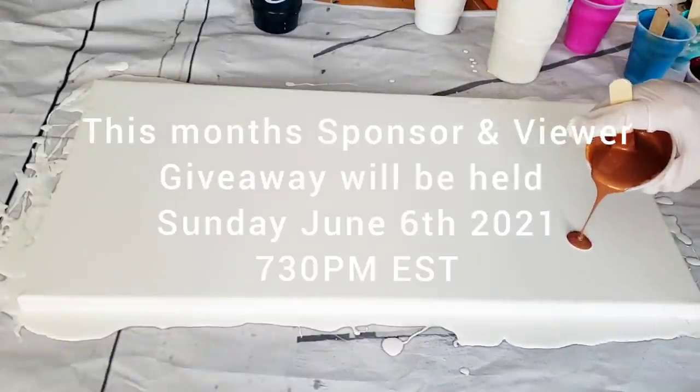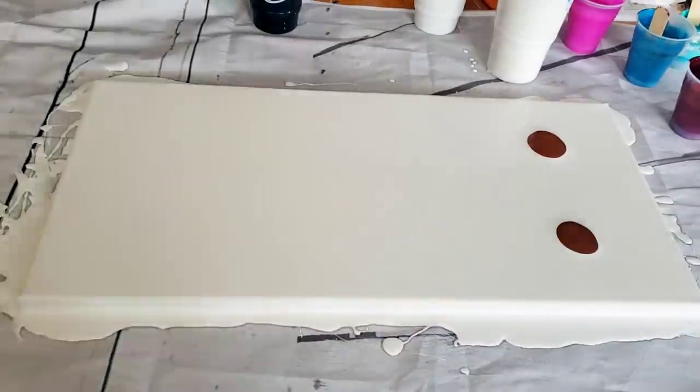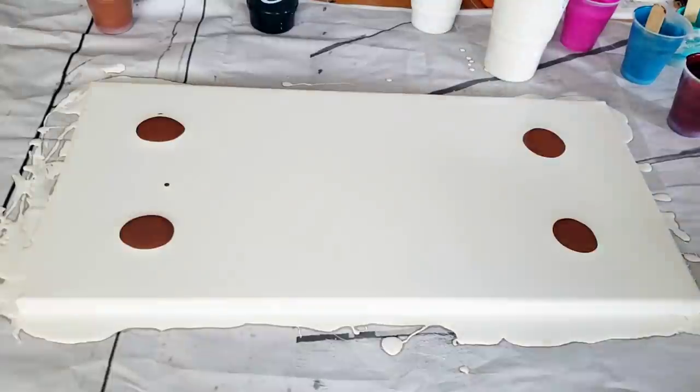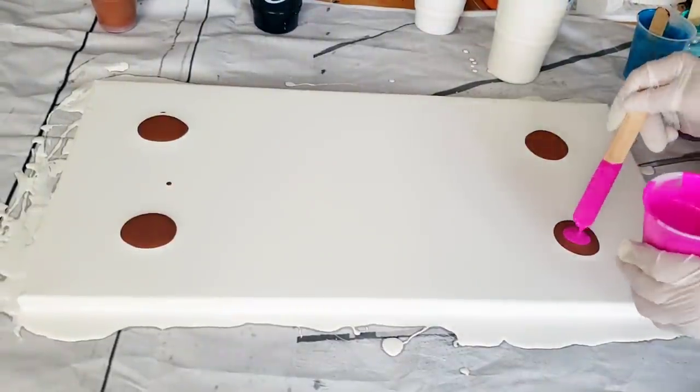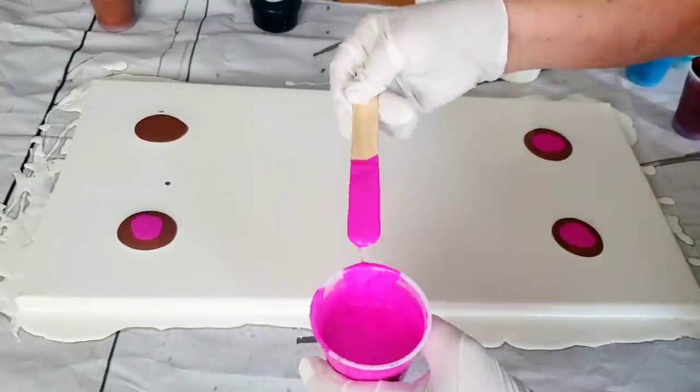Due to the fact that I have a little gremlin in the background, from this point forward, I'm just going to let you watch the video. The making of Wildflowers. I absolutely love the way it turned out. I love the way the colors blended together, but I'll let you be the judge of that.